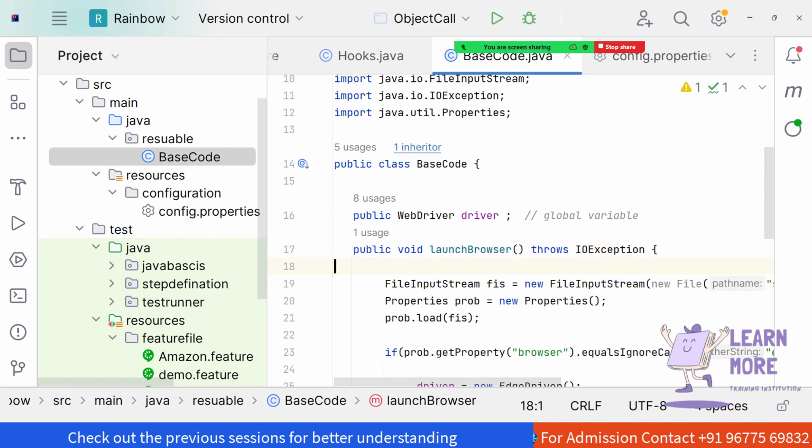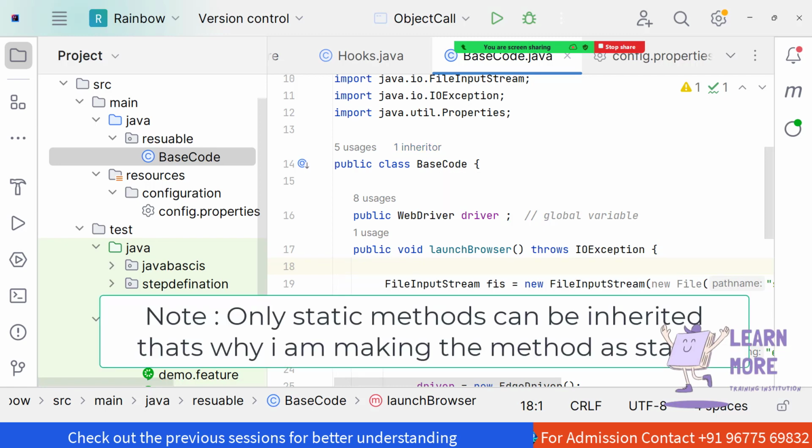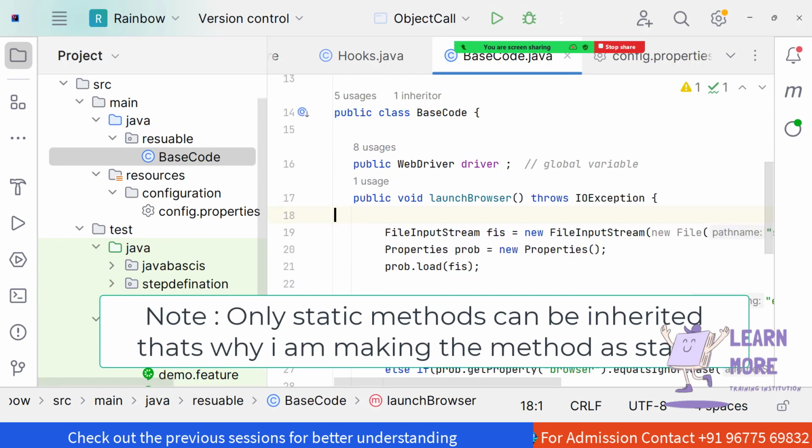But we are using inheritance. So now, as we have used inheritance, I need to initialize this particular class and this particular variable.